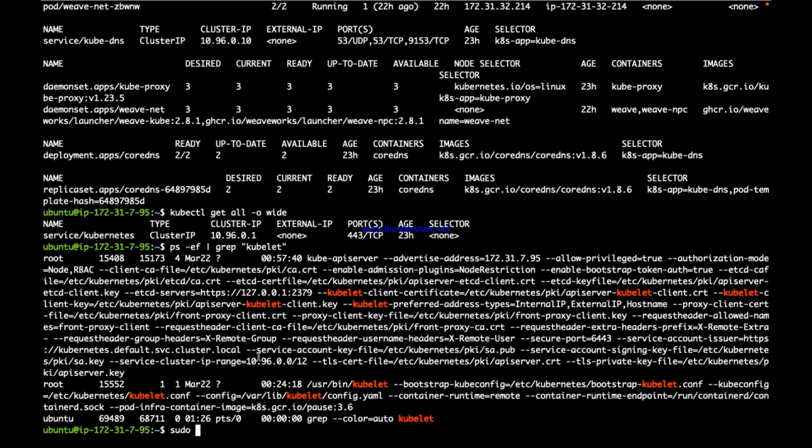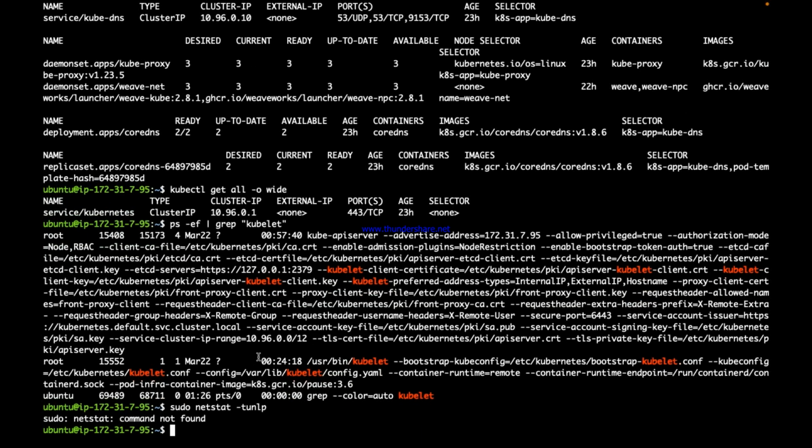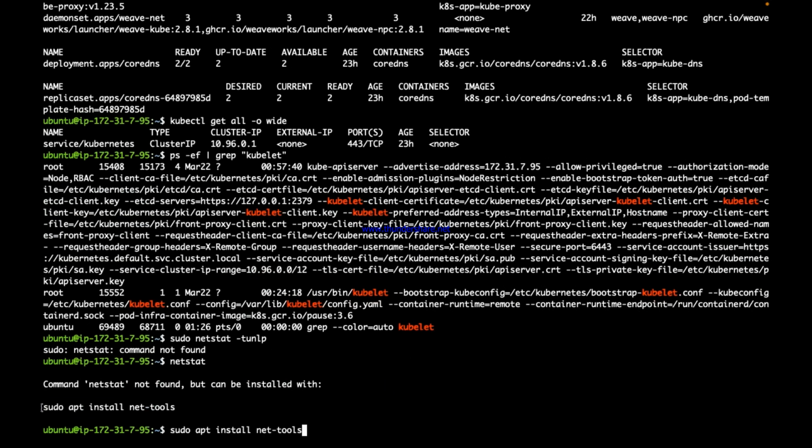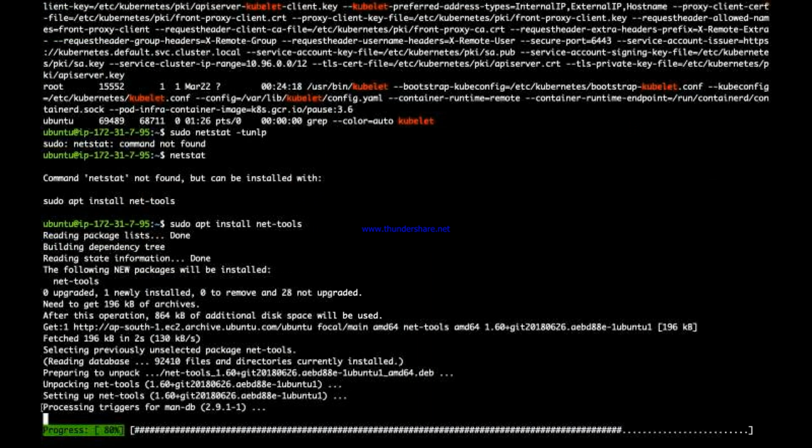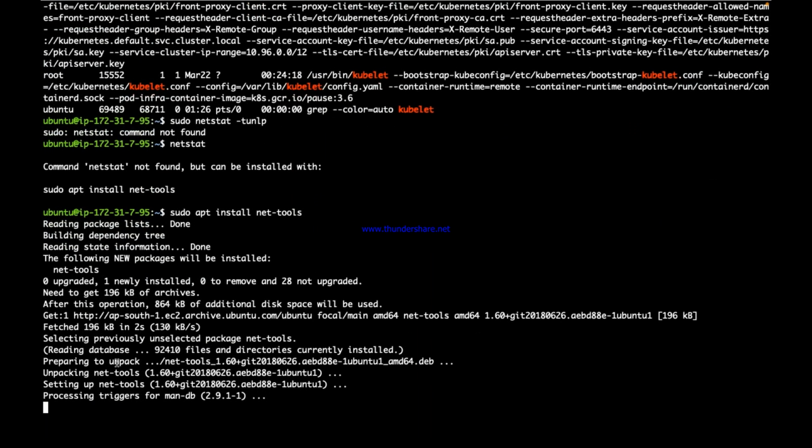Netstat is not there; if you have netstat, you can see. And the API server is running on 6443. So they are making network calls, API calls, with each other.